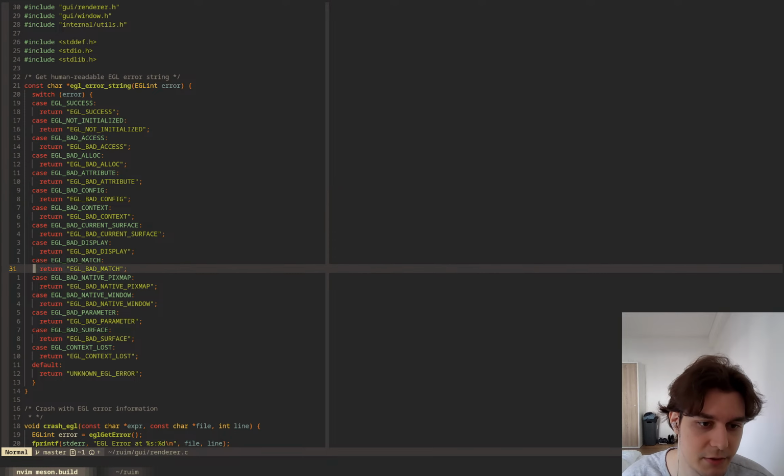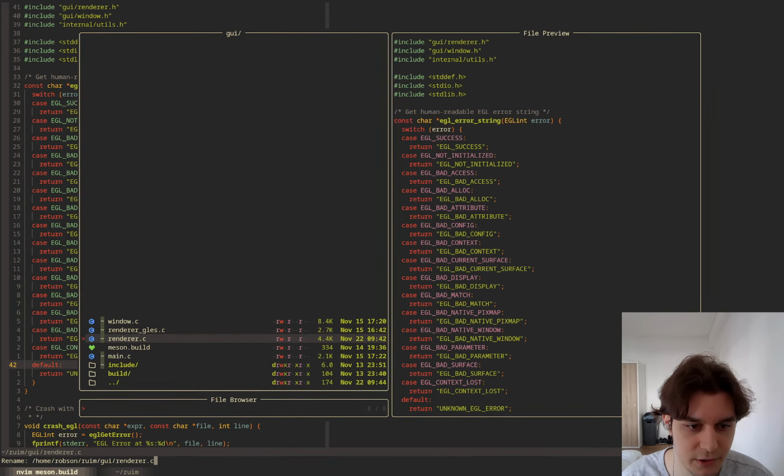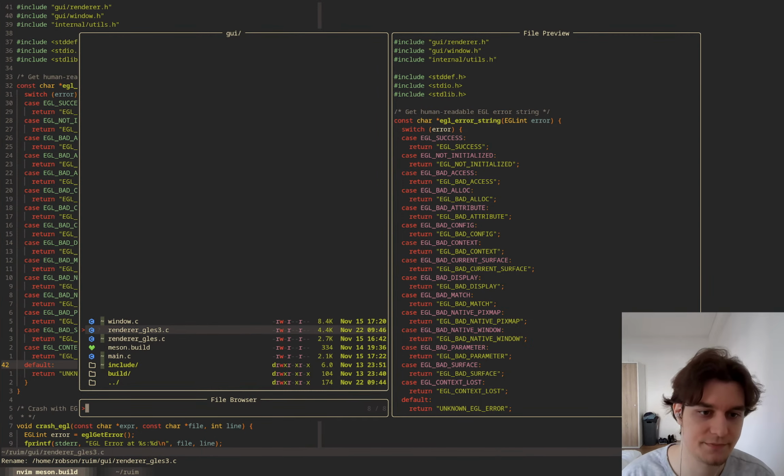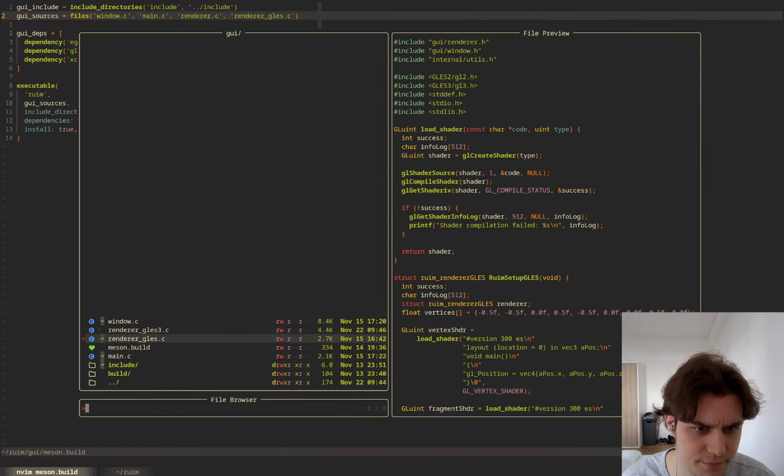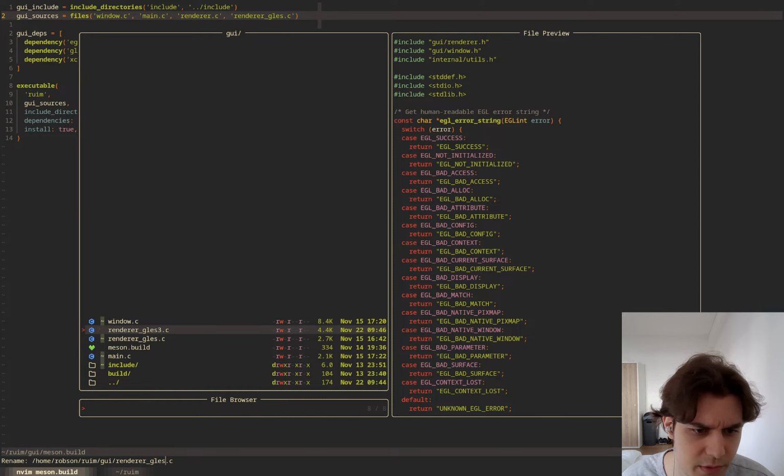So this renderer is going to be actually called GLES3. And no, wait. This is not going to be renderer, it's just gonna be surface EGL.